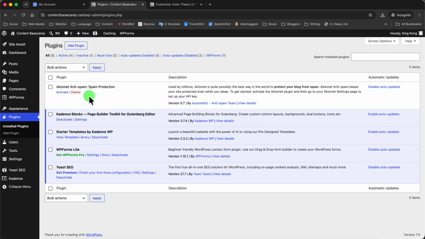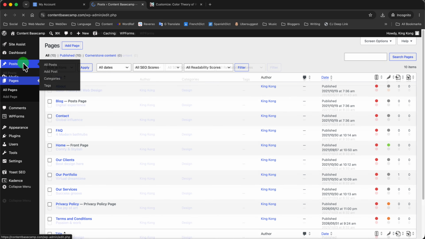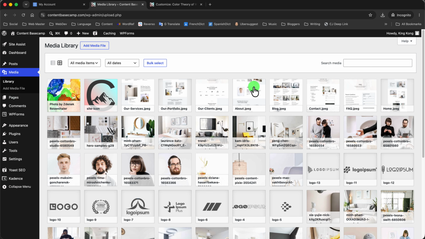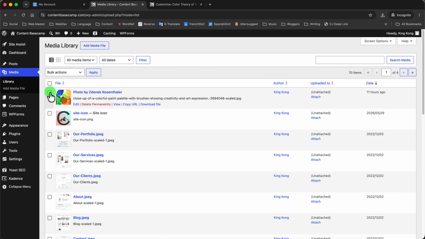The other thing I wanted to show you are the pages and the posts here. There are a lot of filler pages and blog posts. So you're going to want to delete the ones that you don't want. You want to put them in the trash or move them to the trash. The other thing is the media or the images. So with all these filler images that we have here, you will need to bulk select them, and then you will need to delete them to save space on your hosting plan.